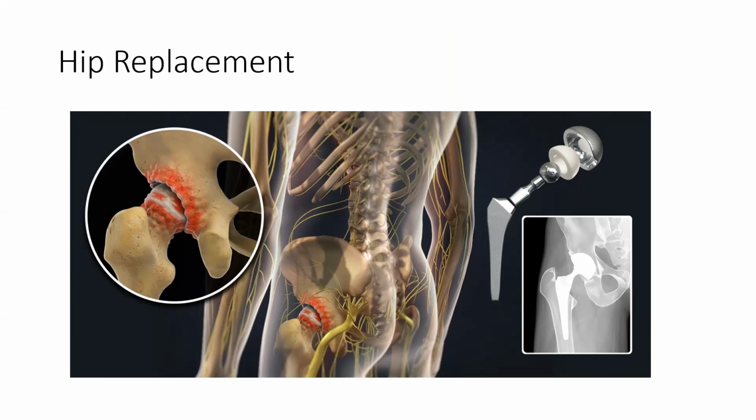If we take a look here, one of the most common injuries in older people, particularly older females, postmenopausal females, is a fracture of the femur right here at the neck, right in that area. There's the femur. There's the neck of the femur right where that spot is. Now the neck of the femur becomes a weak spot.